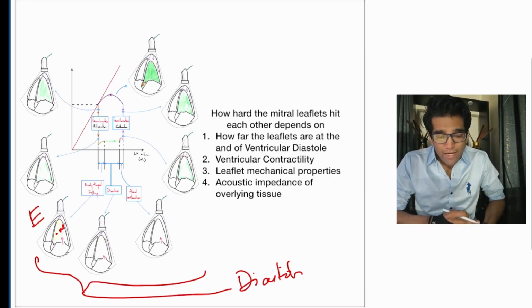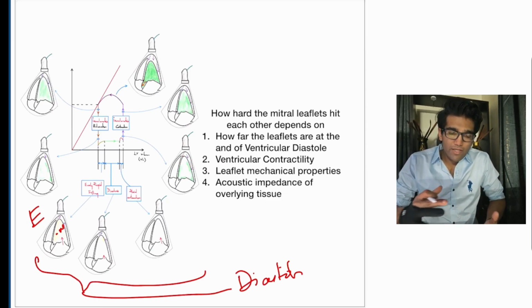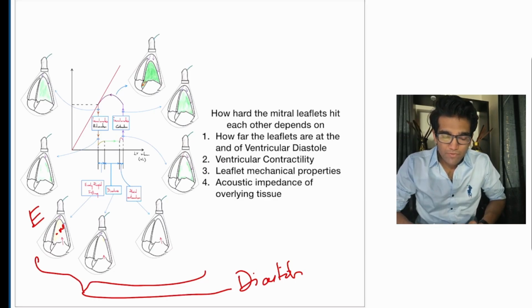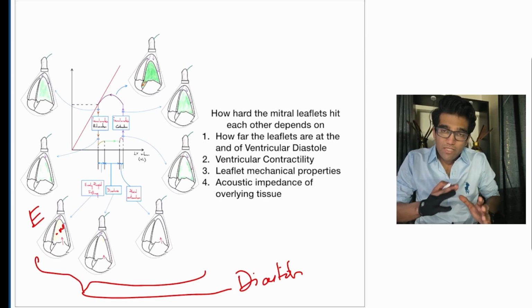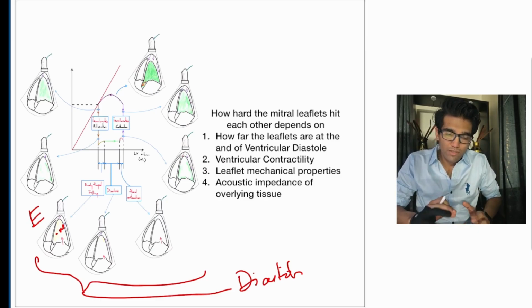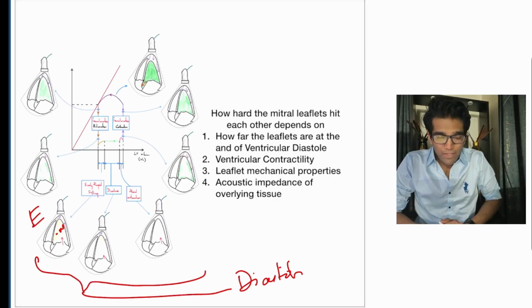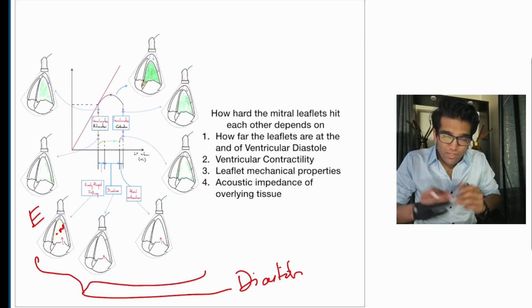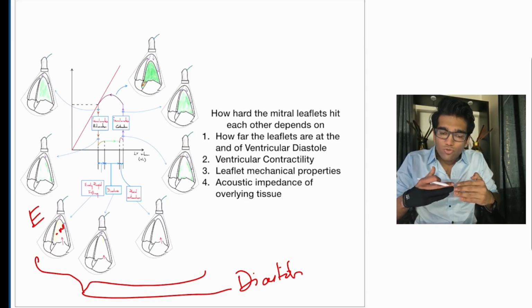Okay, then what happens is as the ventricle gets filled with blood, the negative pressure within the ventricle becomes less and less. So this yellow, as previously described in the previous video, represents a reduction in pressure or a more negative pressure. So the intensity of the yellow is becoming less, so the pressure is becoming less negative. Okay, so that is why diastasis occurs, and that is when the leaflets are going back towards their closed position.